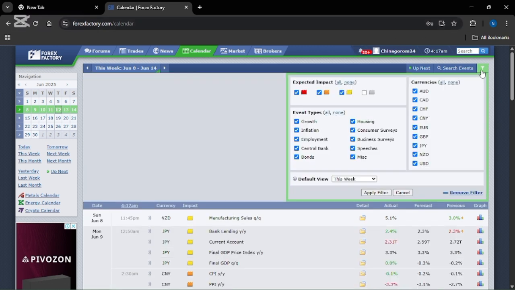This is your filter tool, and you can edit, add or remove whatever you want from here, and whichever currency you want to remove. Okay, so I removed the non-economic news and I am going to remove the yellow folder news now because it's non-significant to me. So I'm removing it.